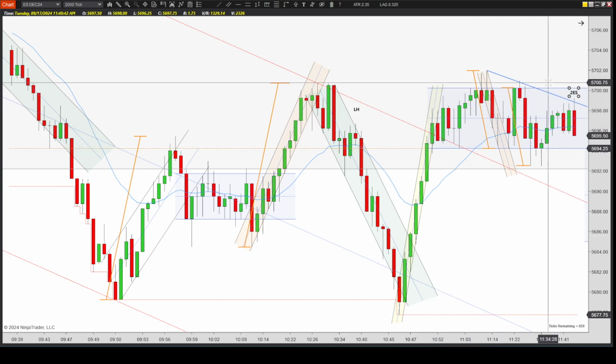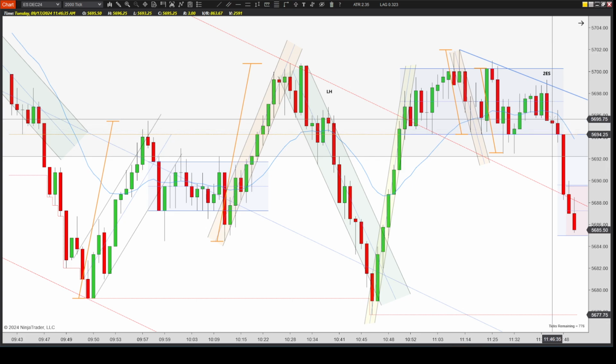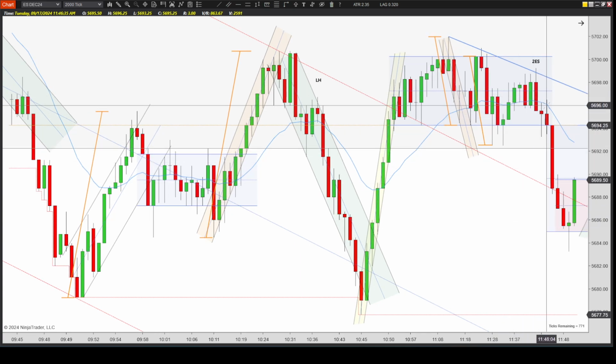Plus, if this was a trading range, I'm not at the highs, I'm not at the lows, I'm drifting in the center. Again, the EMA is just horizontal, so it's not really helping me. So the bias is unclear. I really like this, but I couldn't justify or convince myself that there's a short trade here. Of course, then it opens and pushes through, and I just had to watch this go without me, but that's okay because I wasn't really in tune to even take this trade.